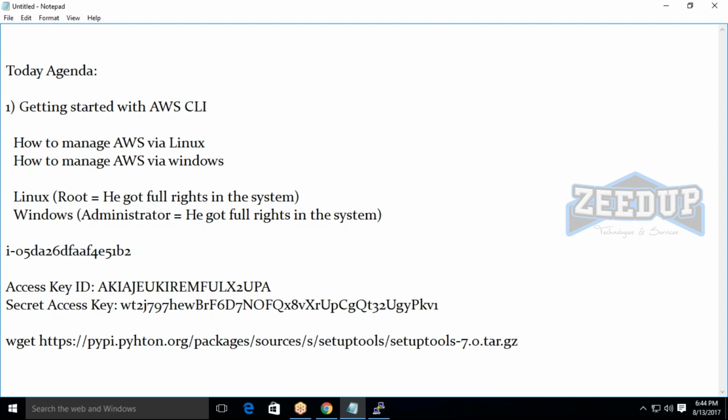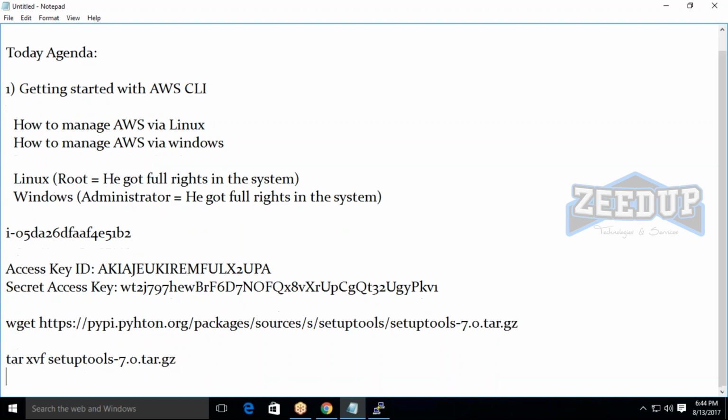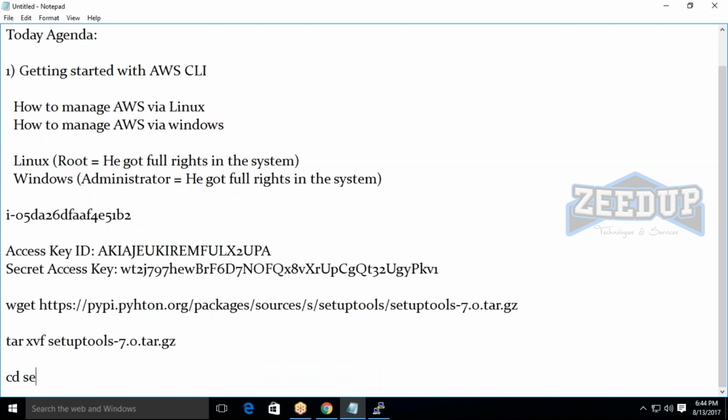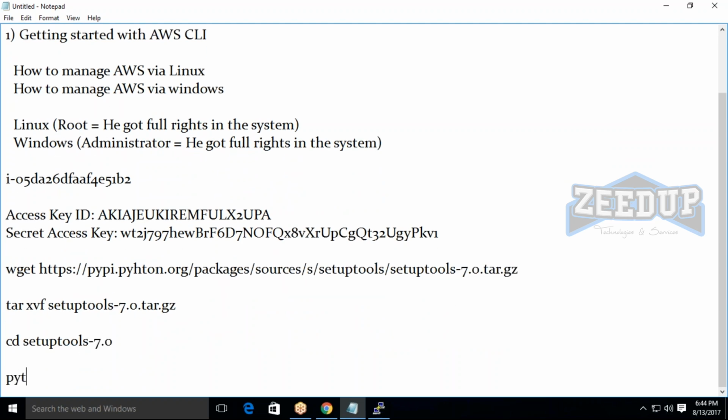After that, I extracted that file with tar cf setuptools 7.0 tar. The second step: I went into setuptools 7.0, and then I started to install the setup file for Python, which is python setup.py, and I gave install.